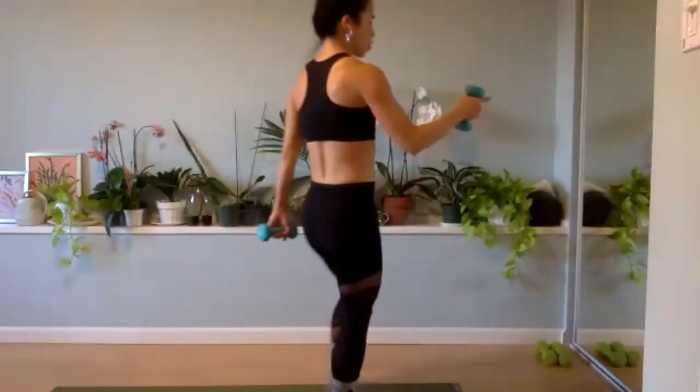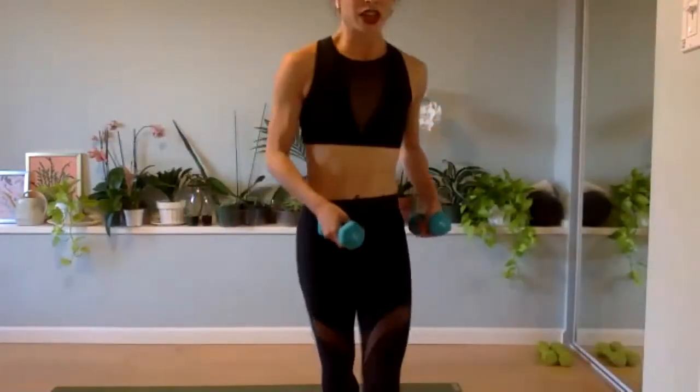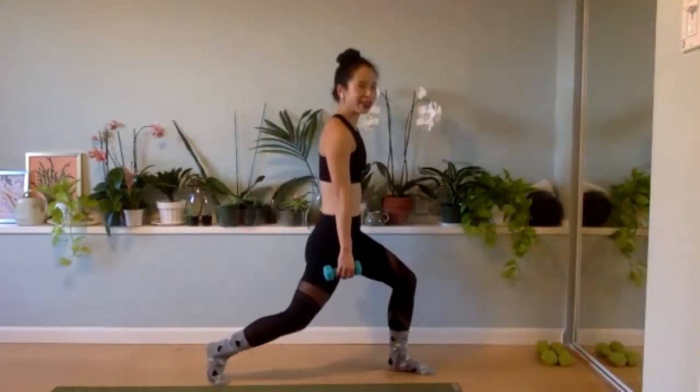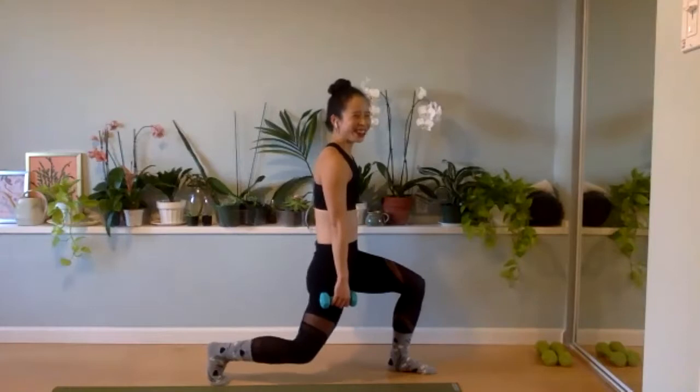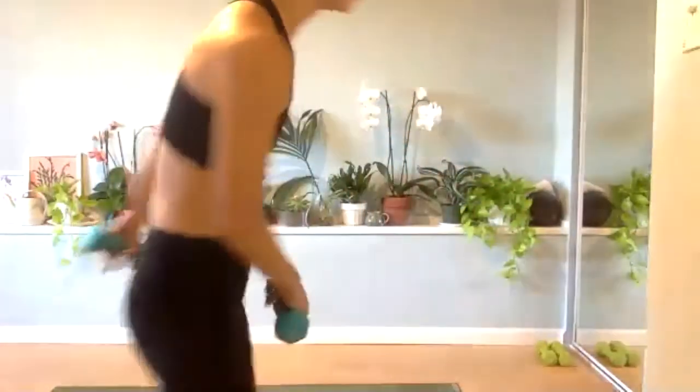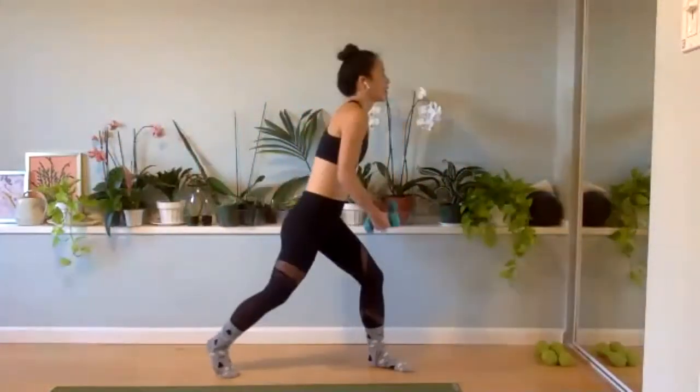All right. We're gonna face to the right side here. You're gonna step back with your left leg into a lunge. You're gonna meet me here. Down and up. You lower and lift. I'm gonna let this next person in. Everyone gets a call out when we enter late. Carolina, down and up. You lower and lift.